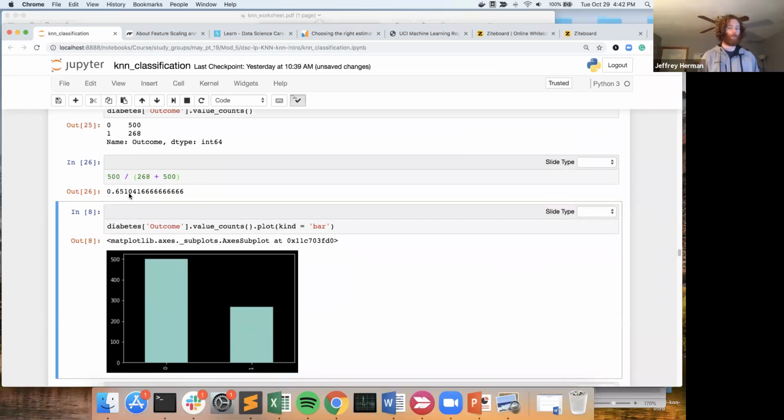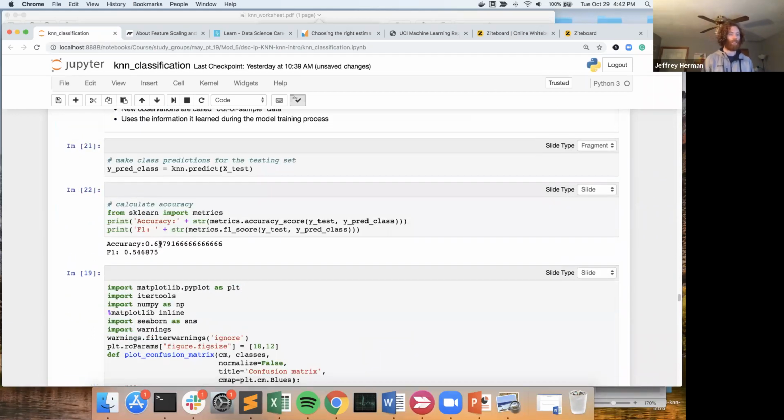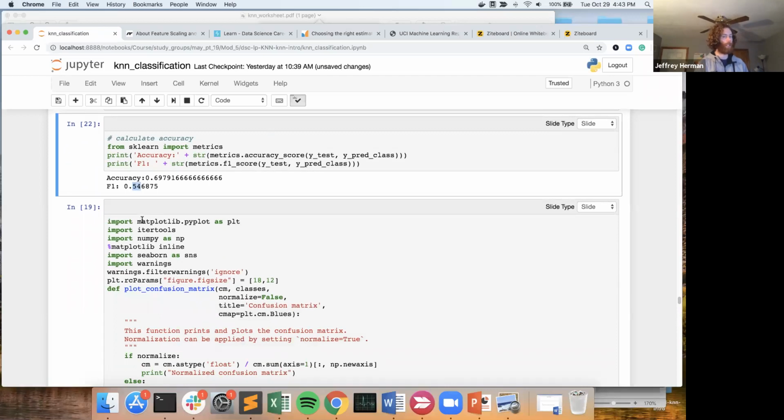So we got 70% accuracy, which is about a 5% boost from the baseline accuracy. So this accuracy shows 70%, but it's only a 5% boost from just randomly guessing everything to be a 0. So it's honestly not that great. Whenever you look at accuracy, you have to look into the context of how balanced or unbalanced your data set is. And F1 score captures that a little bit more closely. You'll see on a lot of Kaggle competitions, they'll never do accuracy because of this reason.